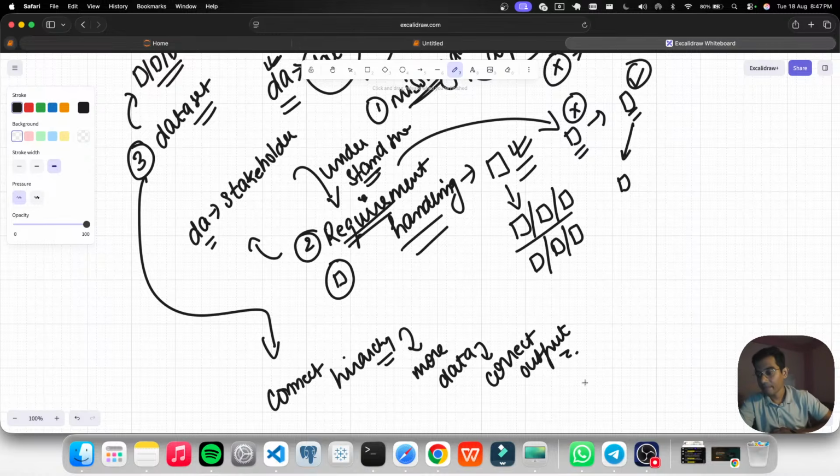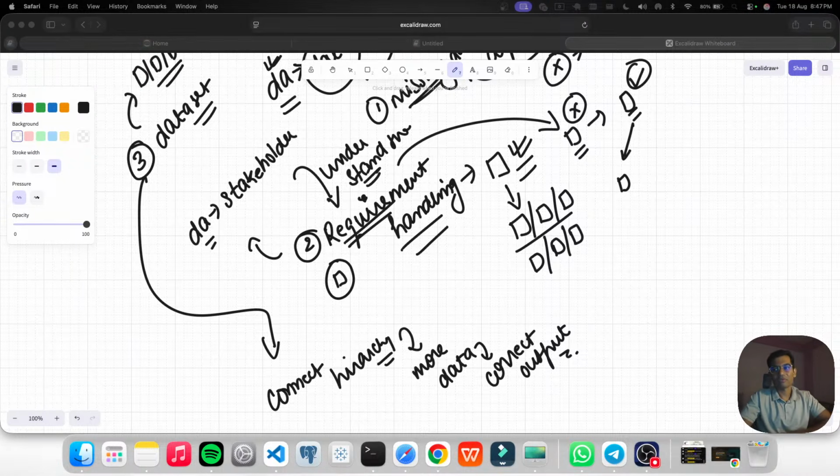This is the thing. So these are some of the regular basis problems that data analysts face on kind of daily basis kind of thing.